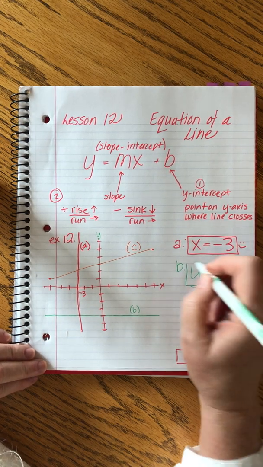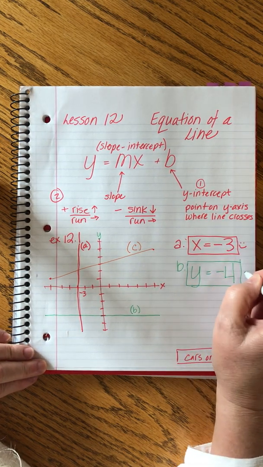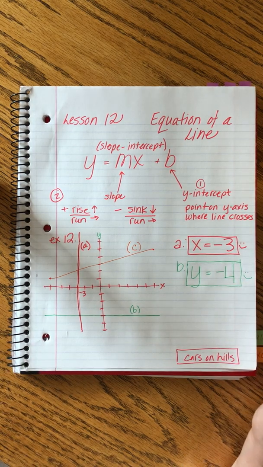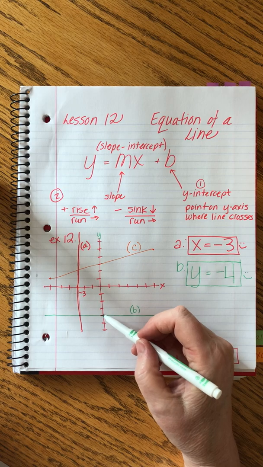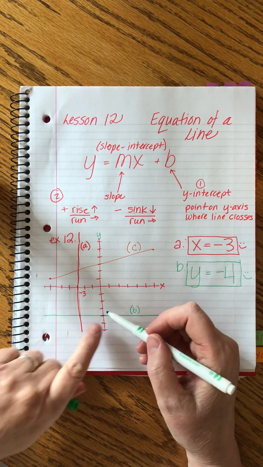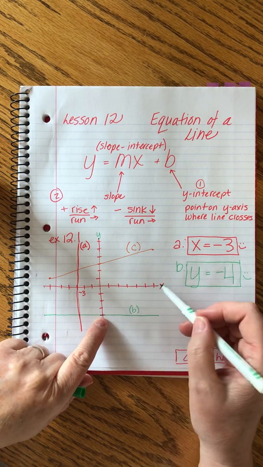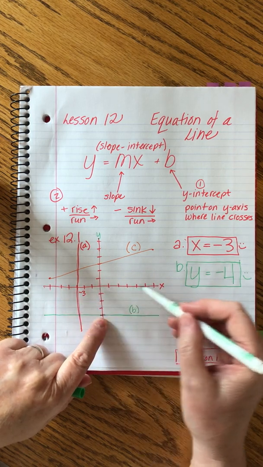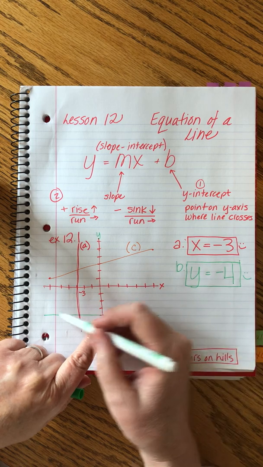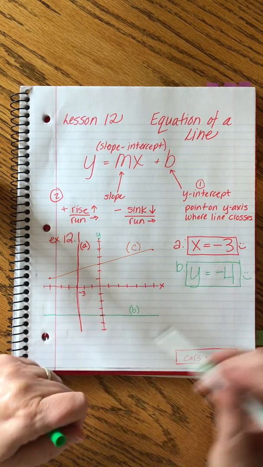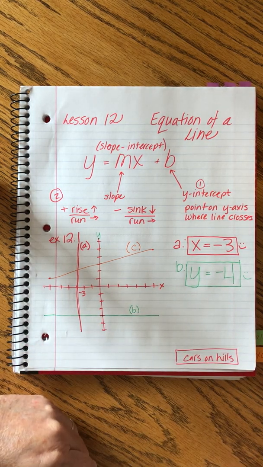But when you see a horizontal or a vertical, don't panic. Just look to see, well, what is it touching? Here, which axis is it touching? It's touching the y-axis, and then I can see, oh yeah, no matter what the x is, right? These are all the different values for x. No matter what x I choose, y is always -4. So that's all you have to write. My gosh, so fun, right?